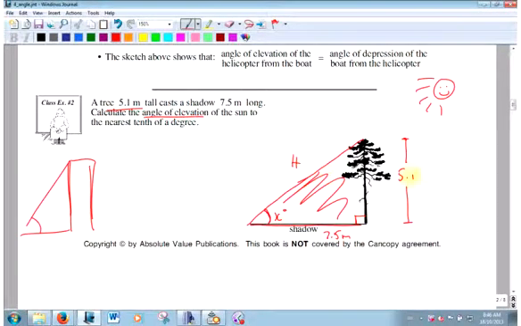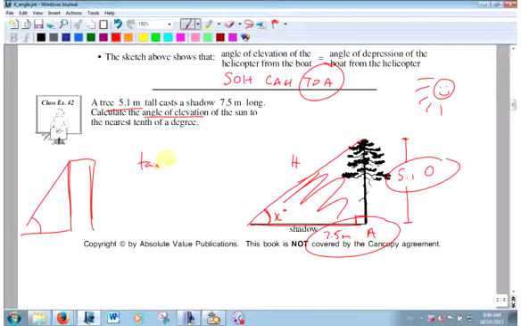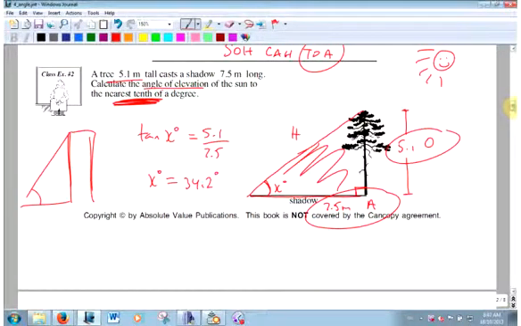That's the hypotenuse. For this angle, that's the opposite. That's the adjacent. Which one has O and A in it? Tangent. Someone's getting pretty quick with this stuff. We're getting pretty good. The tangent of, I don't care what letter you call it, pick your favorite letter, is 5.1 over 7.5. Okay, I've done this about 9 times. I'm not going to do it again. But read the question. This one says the tenth of a degree. Inverse function of this, I get 34.2 degrees. That's the angle of elevation. Okay? Any questions on that?